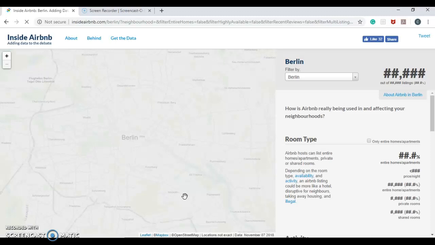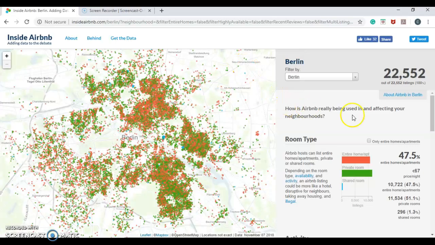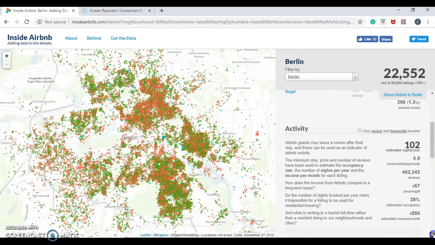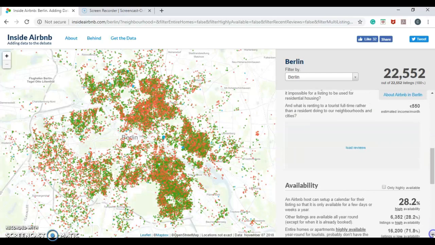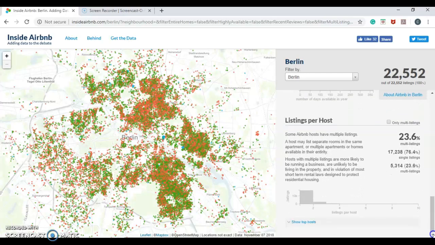We're showing Berlin Airbnb visualizations and the effects that it has on the neighborhoods within Berlin. These are the room types, the activity, the availability, and listing per host.